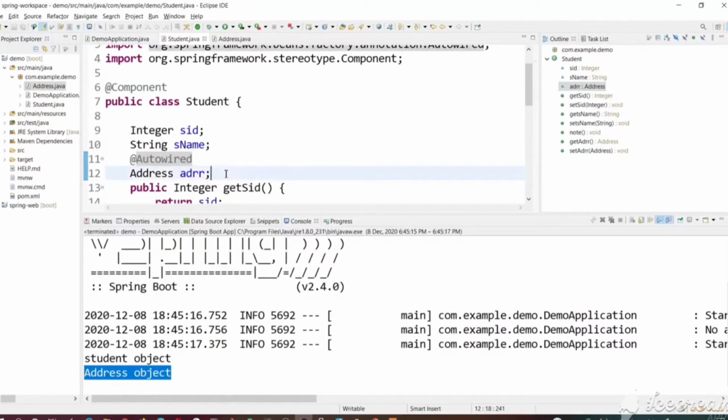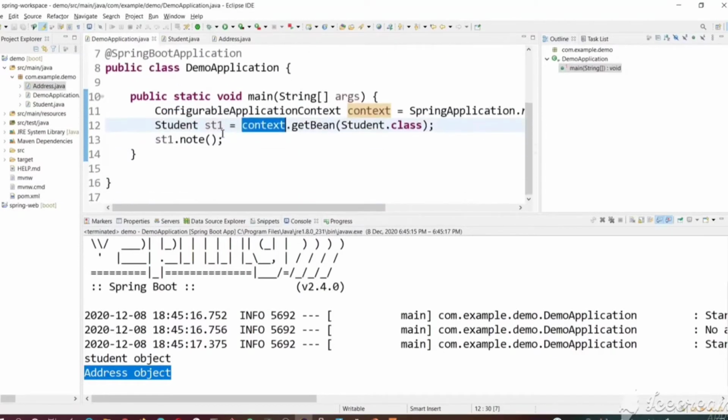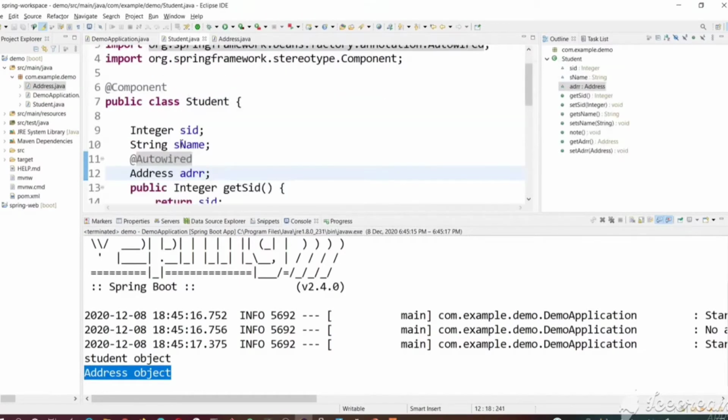So now you see we have simplified the dependency here. In this class we have used a getBean method, but here we have not used any getBean method. We just specified @Autowired. The Spring automatically fetches from the container.